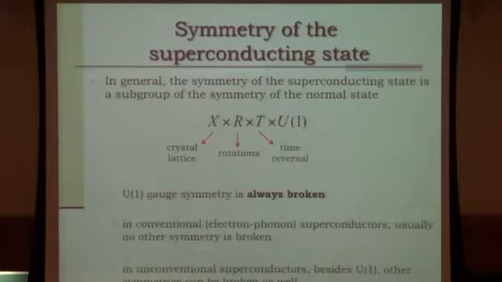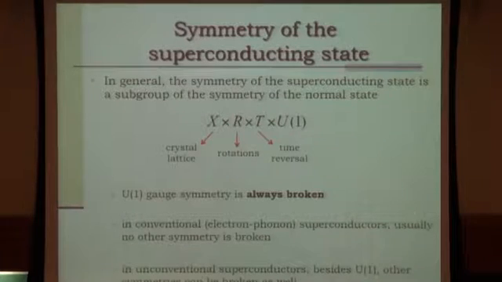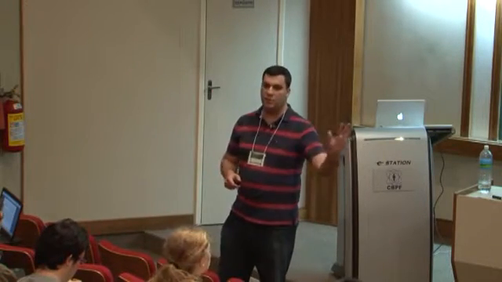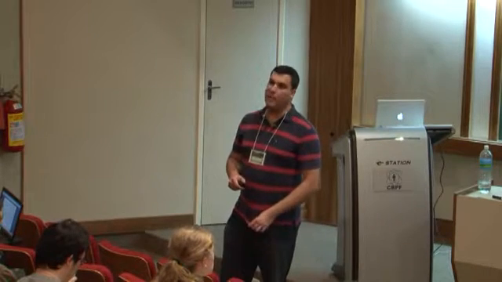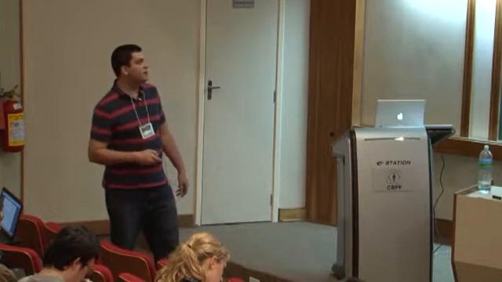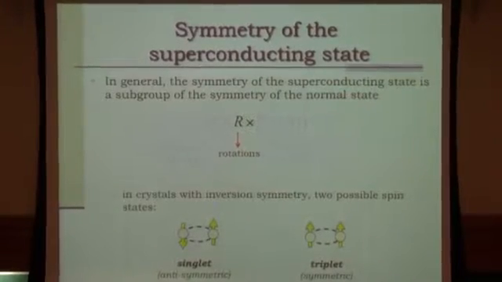This is always broken, meaning that you form a Cooper pair. This is what you were told earlier today. Now, we need to classify how my Cooper pair wave function changes under time reversal operations, rotation operations, and crystal lattice symmetries. So I'm going to forget about time reversal. I will only consider superconducting wave functions that don't break time reversal symmetry. The ones that do break it are very interesting, but much rarer, and we can talk about them later. So let me focus on rotations.